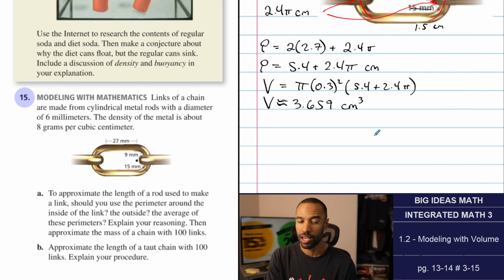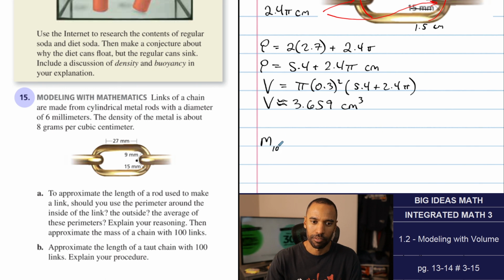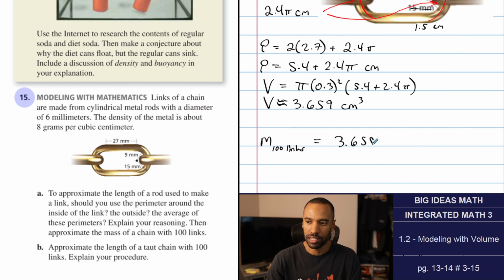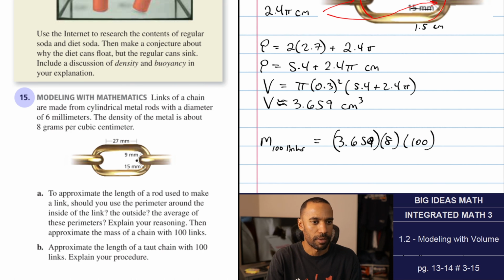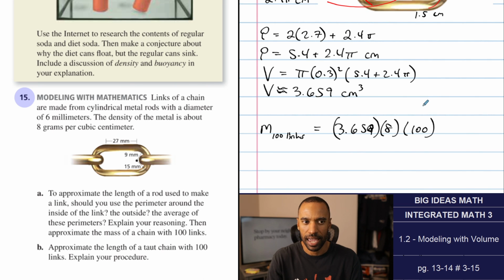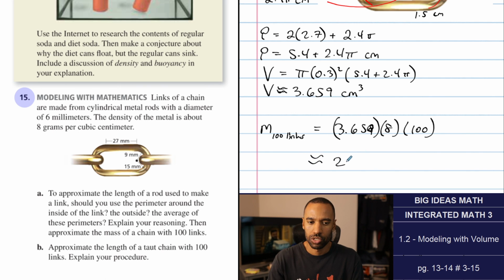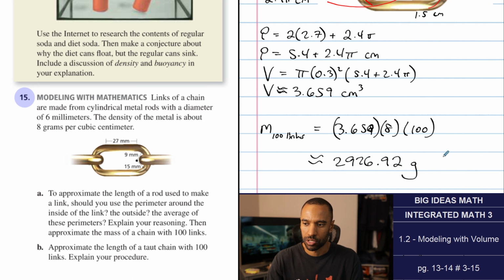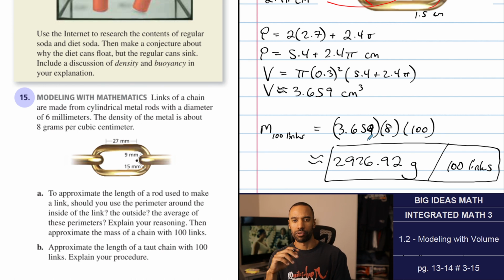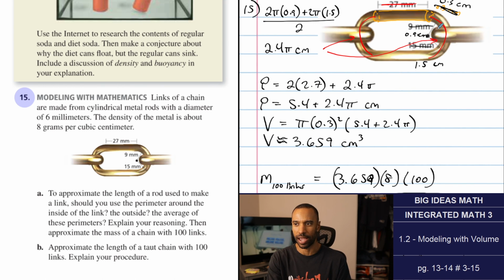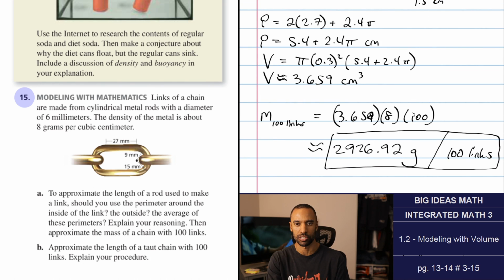Now, we have to be in centimeters for this because the density is 8 grams per cubic centimeter. If we need to find the mass of a chain with 1,000 links, we take the mass of one of them, take this times 8, and multiply that by 100, basically. So I have those three things together. Let's do times 800. Now I'm getting about 2926.918864. Did they say what to round to? No. So 2926.92 grams per 100 links. That's going to be the mass if I average those things, and that makes sense to do. The outside track and the inside track will take the halfway point between that distance. I think that makes the most sense.